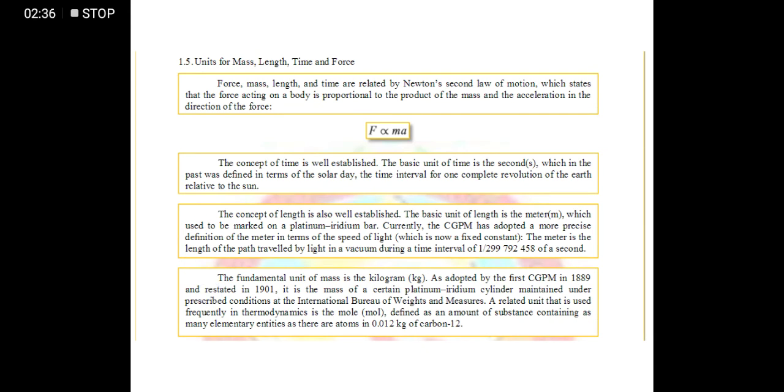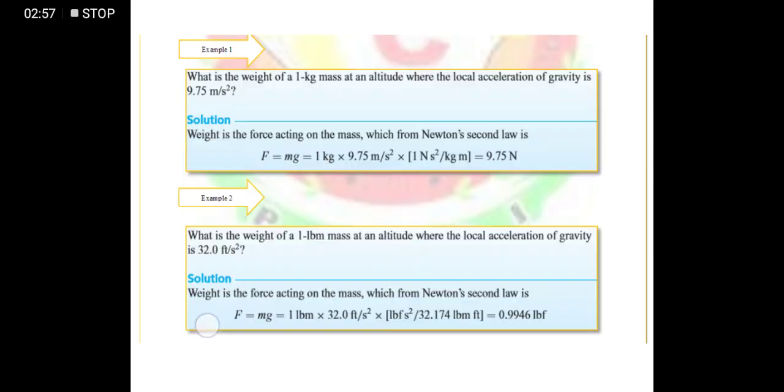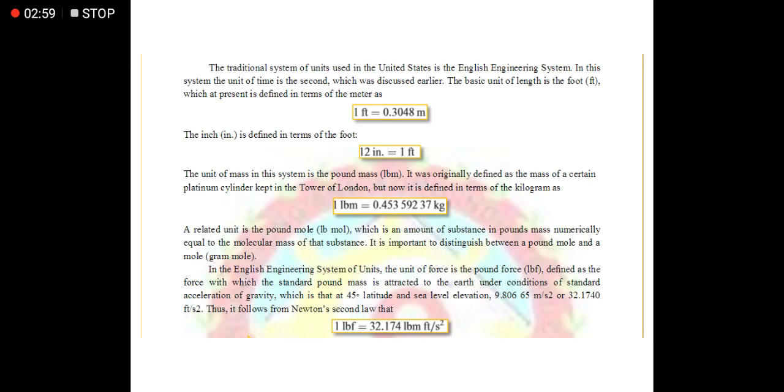Okay, now, at the same time, these units, mass, length, and time are just preliminary topics for this course that you will use. Please read them too, since I'm sure you are familiar with them. These are just units and unit conversions. So please study this. Okay? These are the unit conversions.